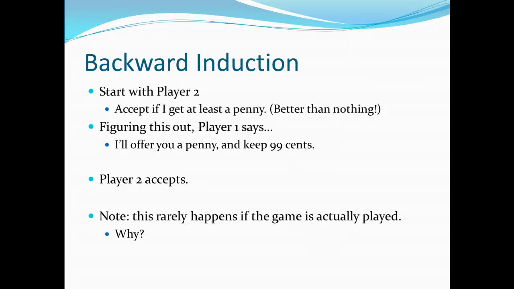Now, an important point here is that when we actually have people play this game, this very, very rarely happens. Instead, the most common thing, I believe, is for player 1 to do something like split things 60-40. So 60 for themselves, 40 for the other person. That tends to be accepted. If you get much worse than, say, 75-25, something in that range, 80-20, anything worse than that, player 2 starts to reject, despite the fact that means they walk away with nothing.